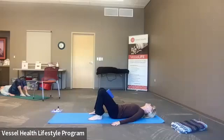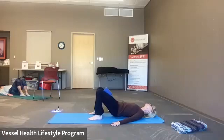Go ahead and rest with the hips on the ground. Couple deep breaths here. Roll the shoulders back against your mat, opening up that chest and throat area that we've worked so hard on this week. And then pushing down with the palms of the hand, we're going to bring the knees forward, raising the hips up towards the ceiling into your full bridge.